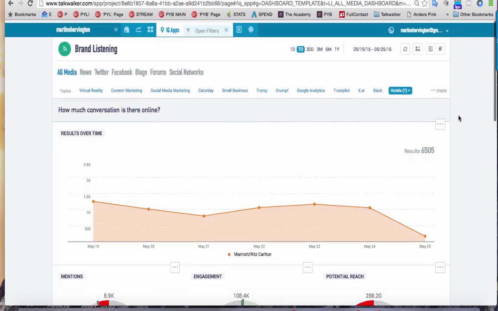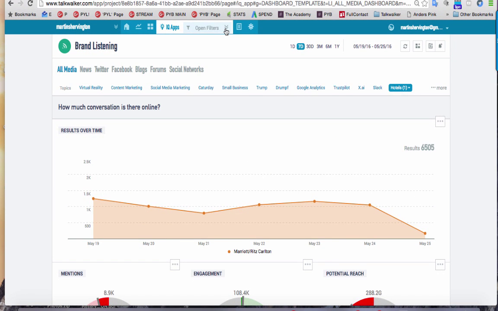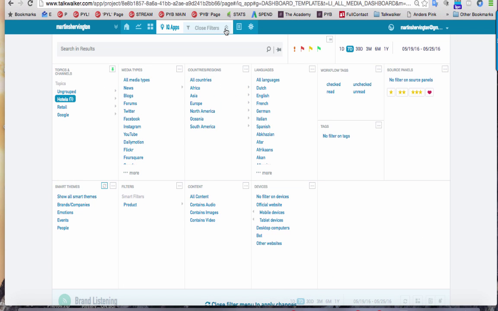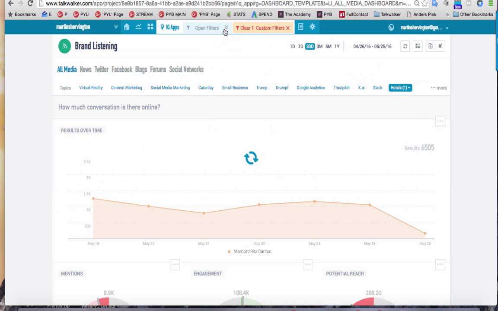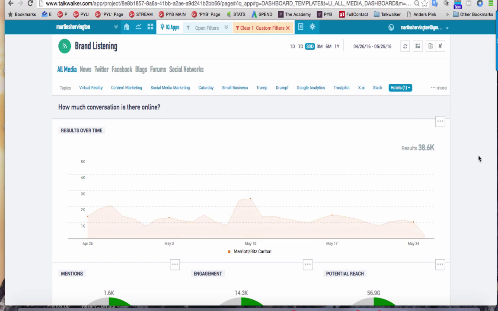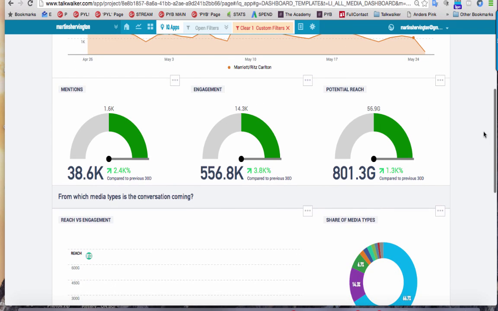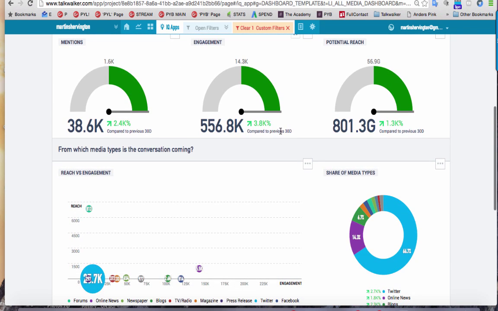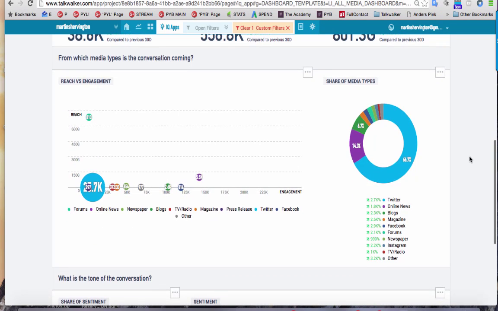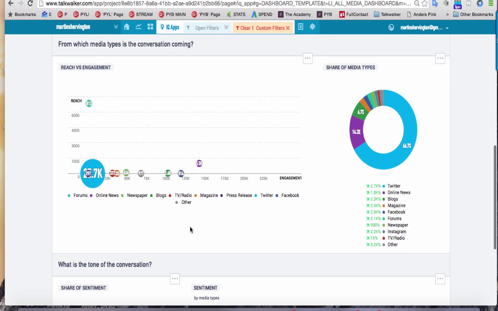Now, what you want to do is to know next about filters. So you want to click into open filters, and you've got all of the options here as to adjust the view. Now you can do this when you are in the analytics page as well. And one of the things is to look at the timescale. So I'm going to change mine to 30 days, and then I'm going to close filters, and that will shift the view to a longer period of time. These are great for screenshots and showing what is going on compared to the previous 30 days. Also on here, you can hover over, for instance, and let's say find out what's going on with these.